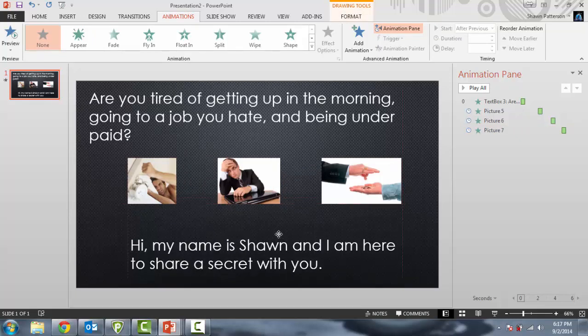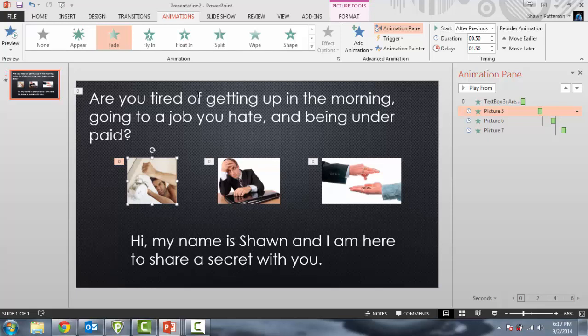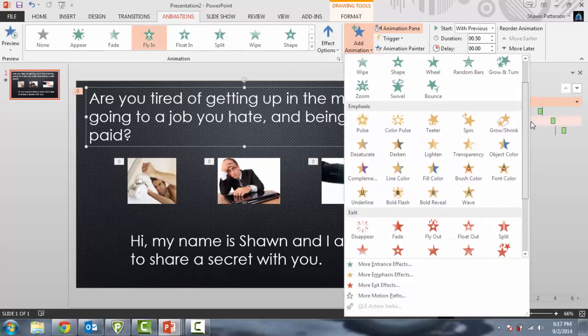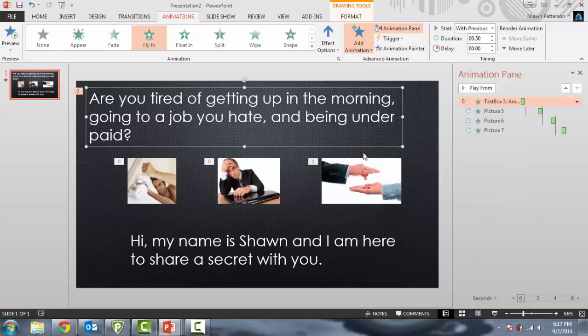Okay. Now, before we do that, we are going to actually add another animation for all 4 of these. And you can't just click up here, because this is just giving it an animation. If you change it, it'll just give that animation. So you want to click up here, add animation, and we want this to just disappear. Okay, we want this text to disappear.